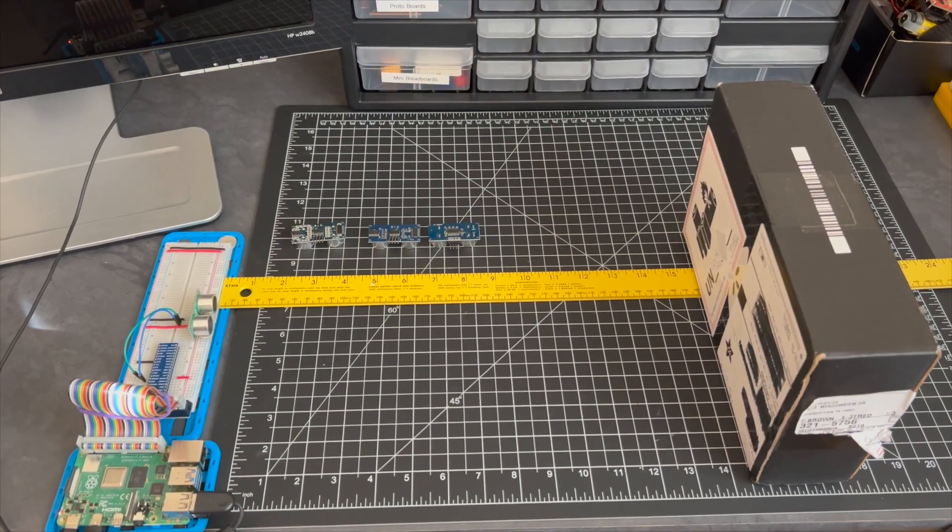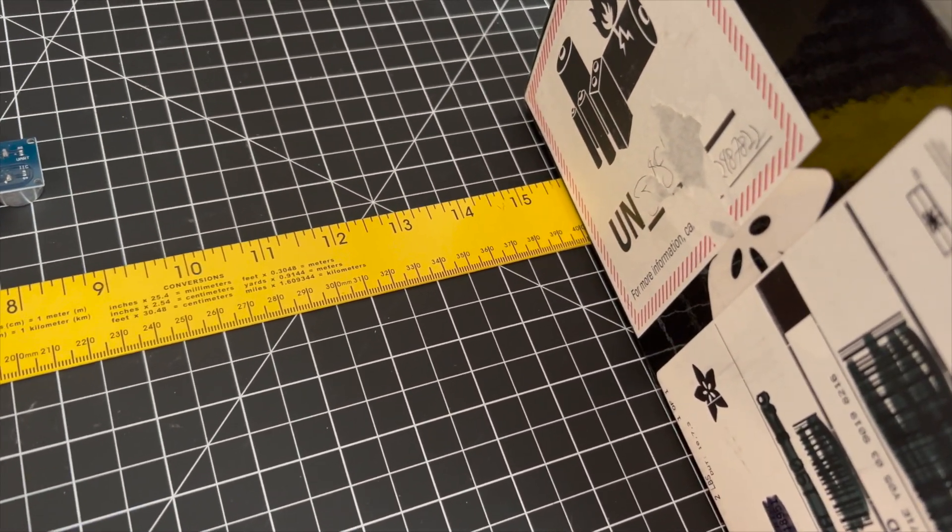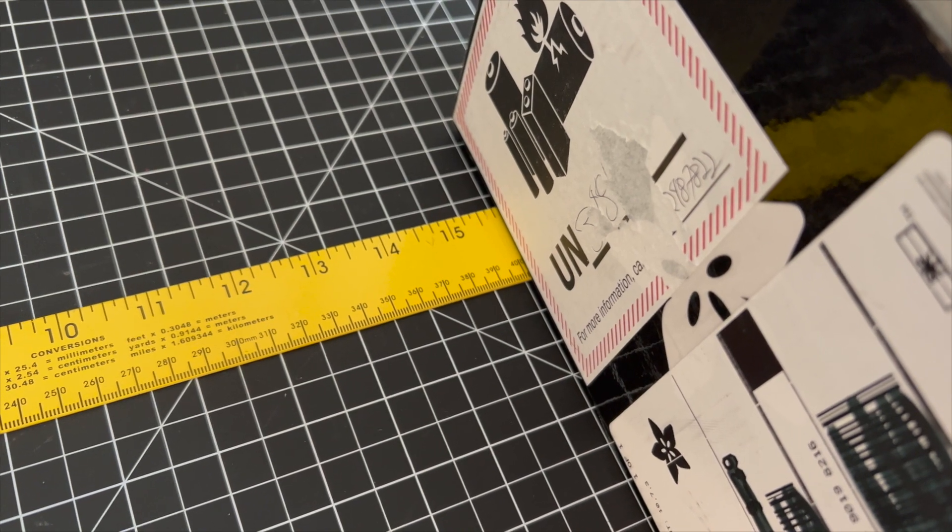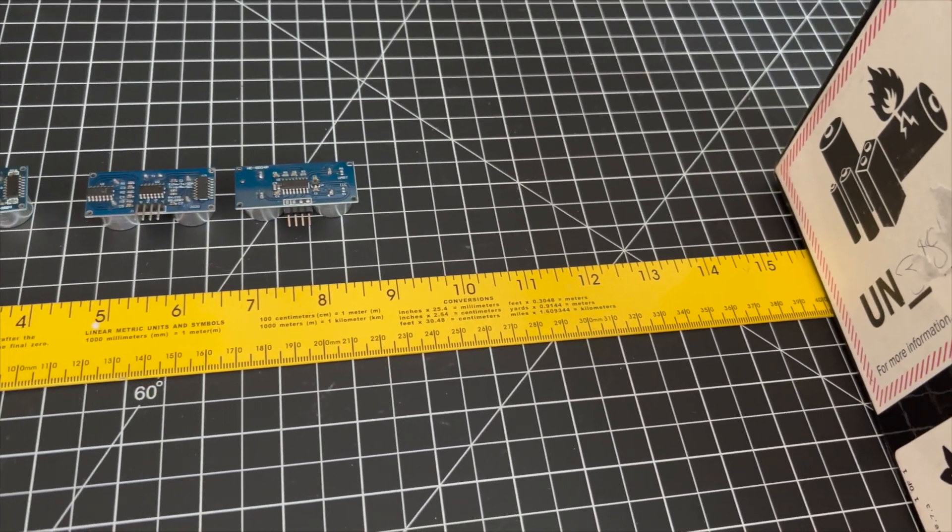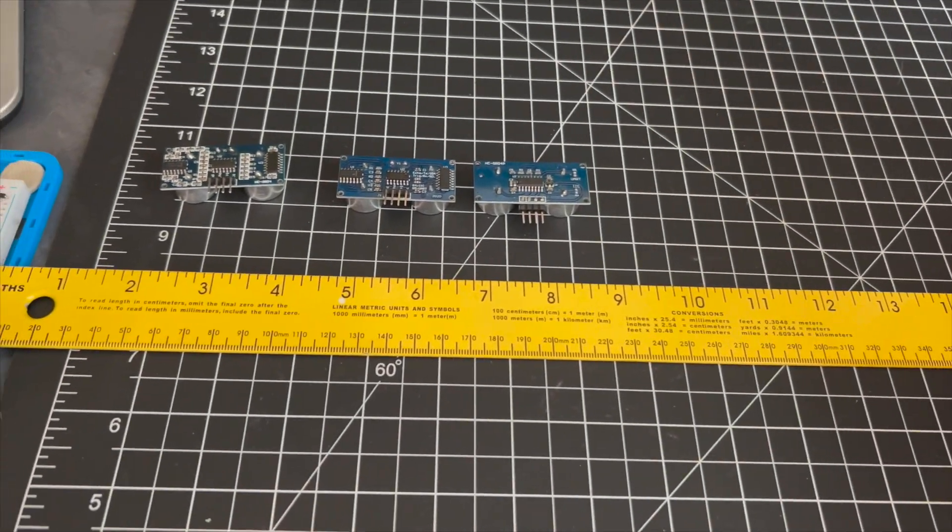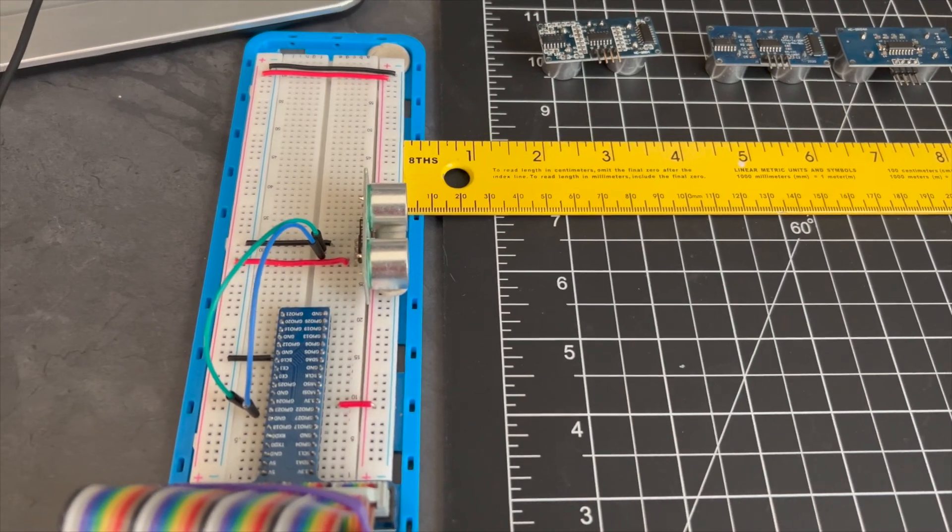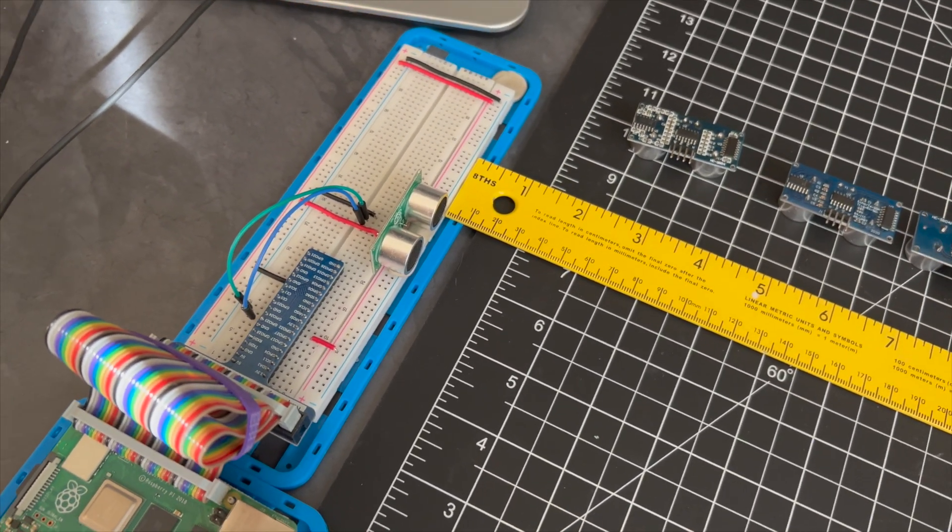Here's the setup I'm using. You can see the target is a box that I have using a yard stick. I have the box at 40 centimeters. Panning back you can see the other models I have. I've got one of the models hooked up in a 3 volt circuit. That's all connected to my Raspberry Pi.